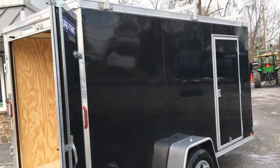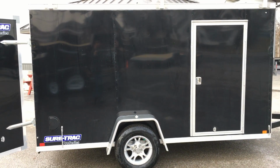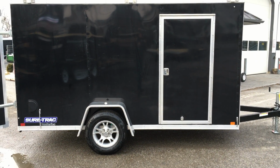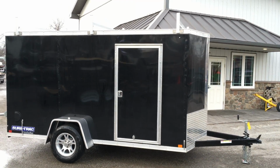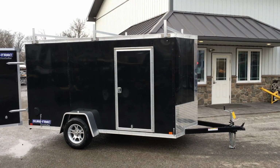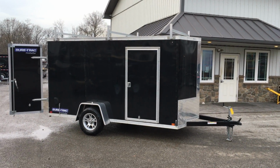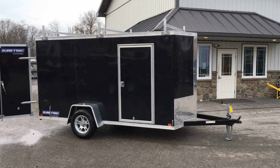Okay, ladder racks on this, as mentioned earlier, are an option. The aluminum thickness on the exterior is .030 metal. A trailer like this empty is going to weigh about 1,300 pounds, giving a net legal payload of about 1,700. You're also going to pick up some tongue weight, about 15% or another couple hundred pounds. You're going to get about 2,000 pound legal capacity out of the trailer.